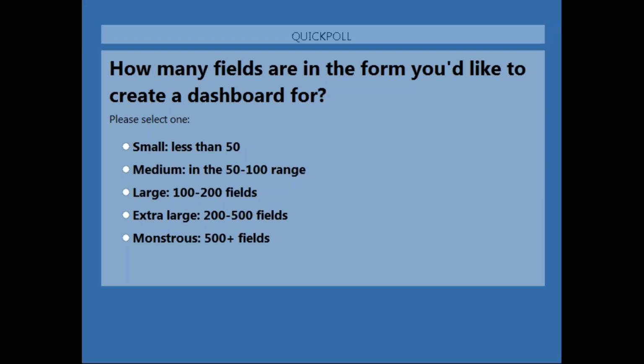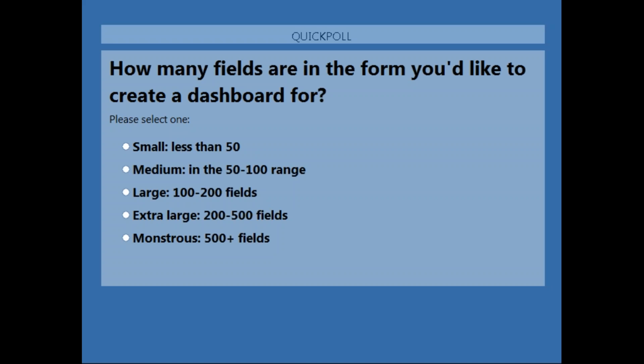And you may not know. You may think, well, I don't know. I have to go count. But if you do know, please let us know, because this is one of the things that we're really touching upon today, is when you do have a medium to large form, which isn't uncommon. In fact, it looks like about 70% of you are in the same boat. Then you need to do something differently because the number of columns is too great, or you have repeating data that cannot be reflected in those columns.